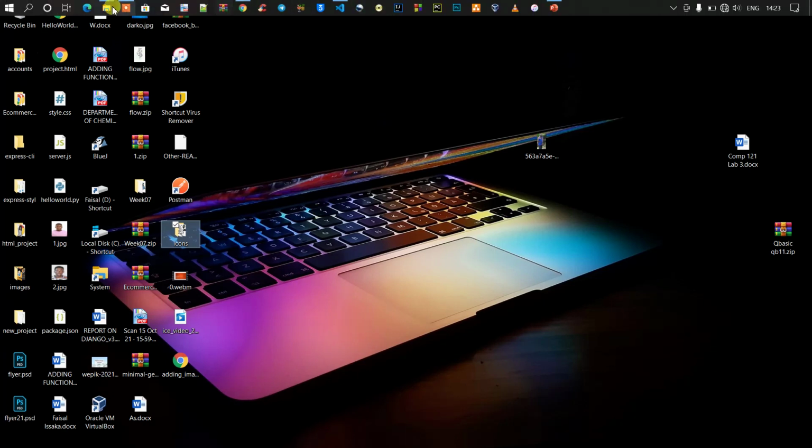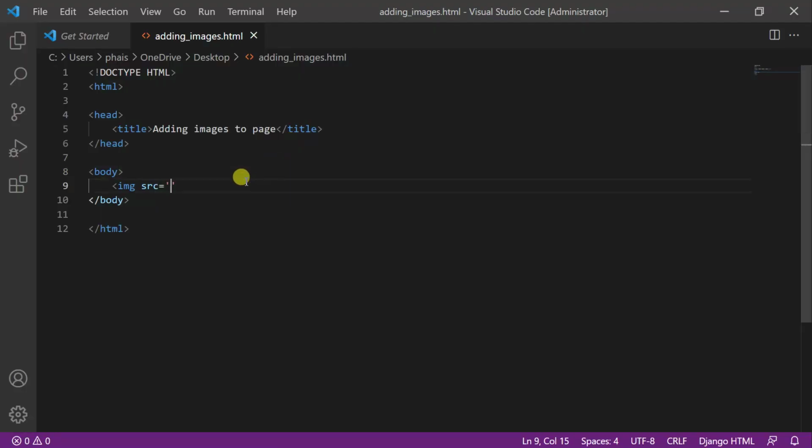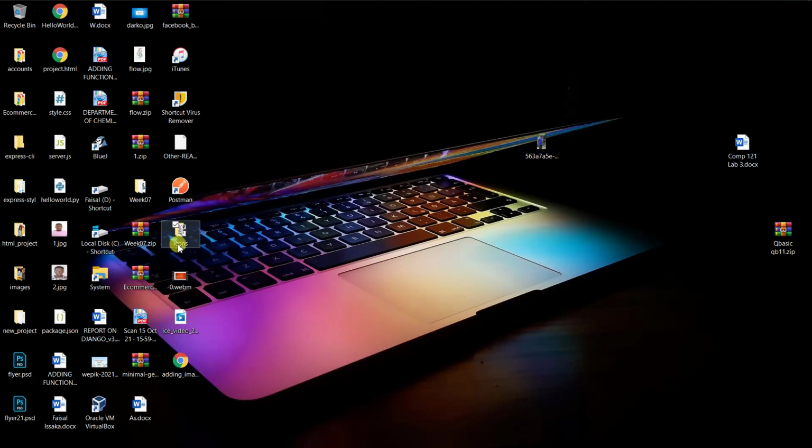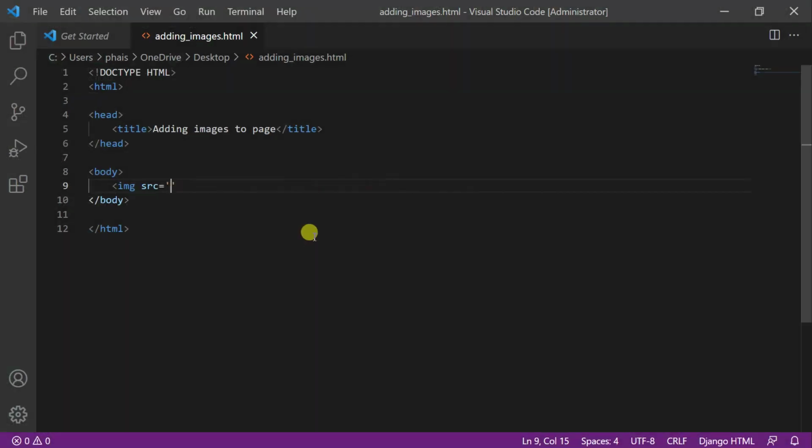Now icons is my folder, you see, so I can go to my VS Code. The path should be a value, so icons. Now how did I store the icons folder? Okay, small i, so I just do icons. Then what's the name of my image? Content.png. Okay, now that's what we are talking about. So we have actually added the link to the image. We are at the desktop now, we move on to the icons folder, then you go to the file we want.